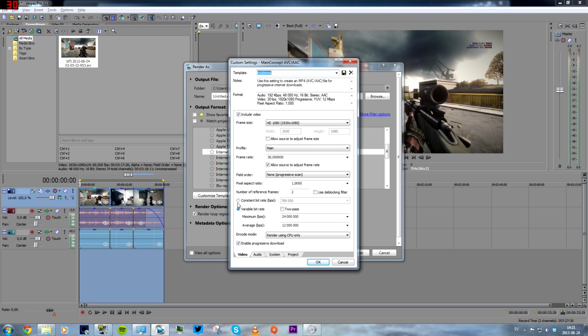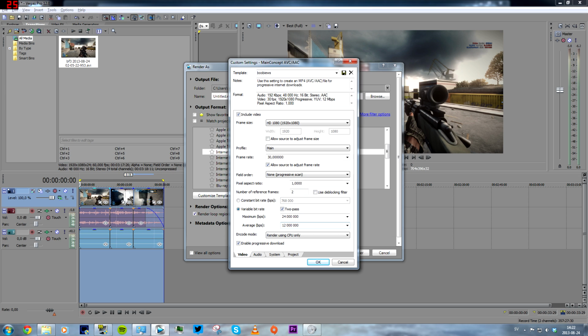For variable bitrate, have that marked and make it 2-pass, so it analyzes the picture twice and you don't get bitrate drops when something awesome happens. For maximum bitrate you can have pretty much anything here, you could make it 1 billion, but the preset sets 24, which is a good one.